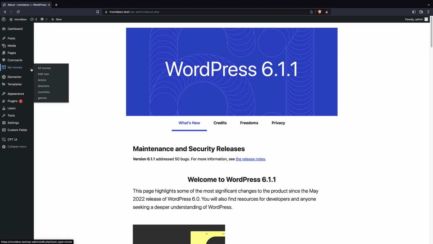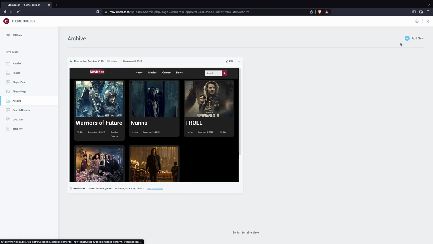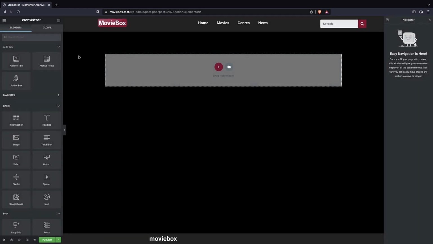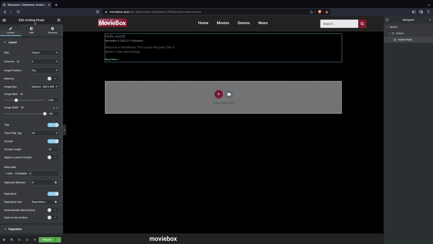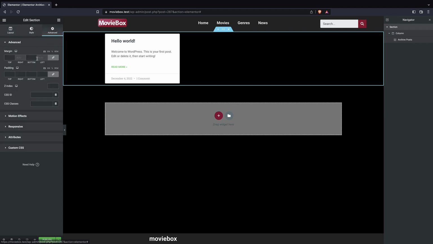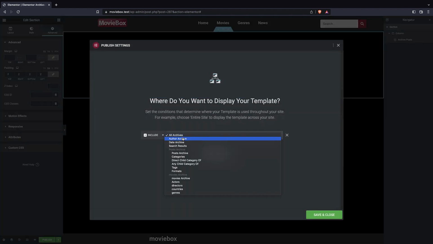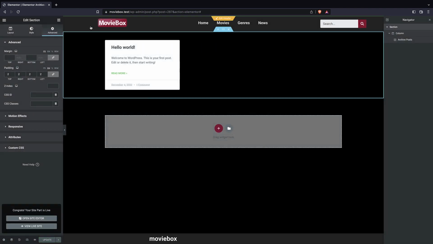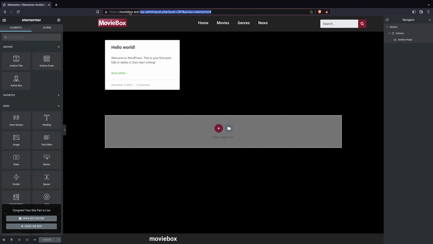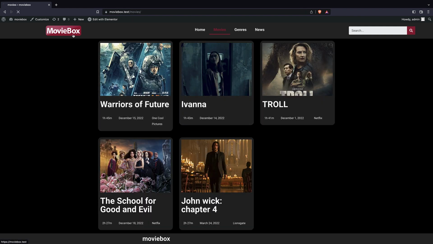So we can just bring our template and theme builder and archive. Now we do have an archive for our movie page. We can just simply add a new one here, and we can just use this archive post and just change it into cards or anything that you wish is correct. And we can just also give it some padding here in EM like this. We publish, and we simply change the condition. So not all archives, because it's going to override our movie archive, but rather post archive. So I can just save and close. And now if I just bring my front page and news, we have this archive, but our movies is using its own beautiful archive page.